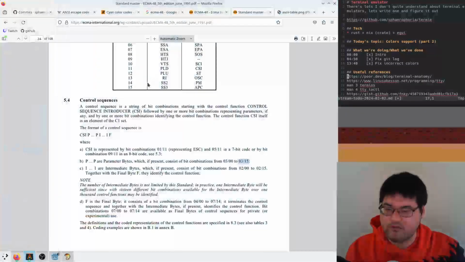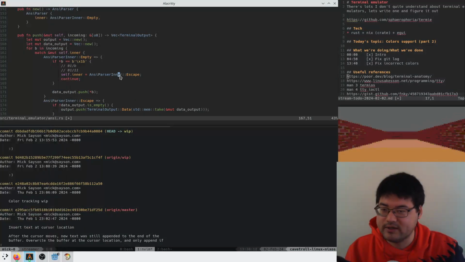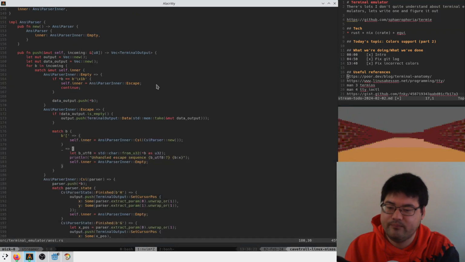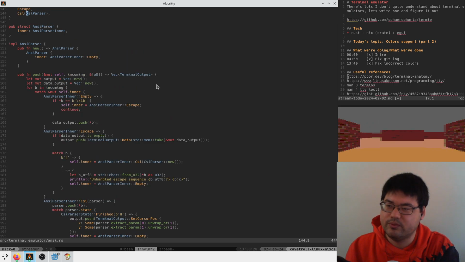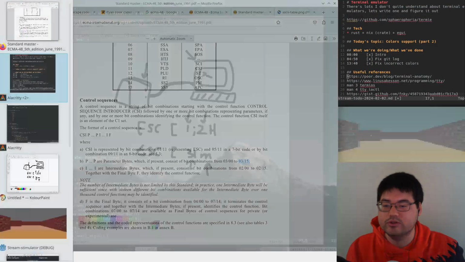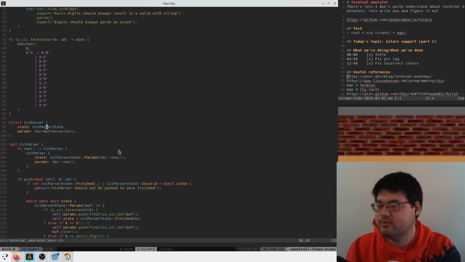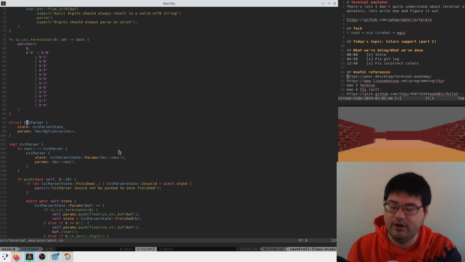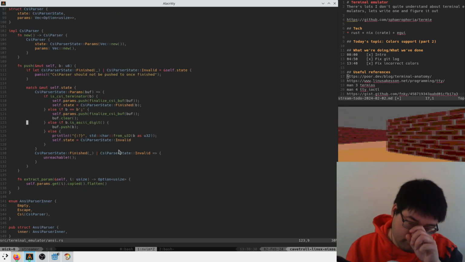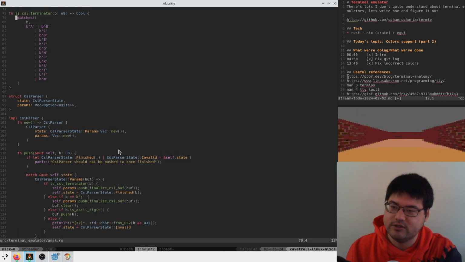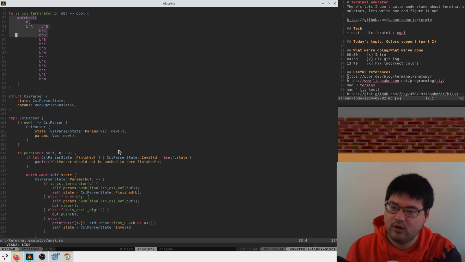So let's fix this parser to match what the spec says. So where's that? CSI. What does CSI stand for again? I already forgot. Control Sequence Introducer. So this should be a control sequence parser, not a CSI parser, but whatever, that's fine. And so our is CSI terminator is no longer any of this.